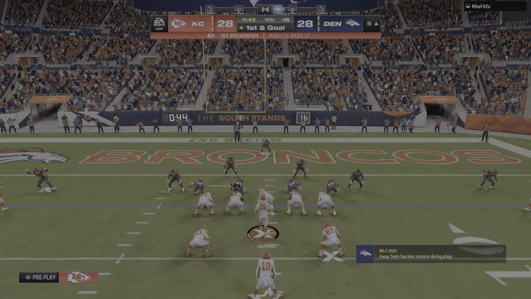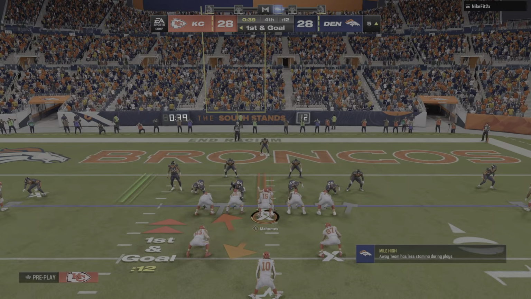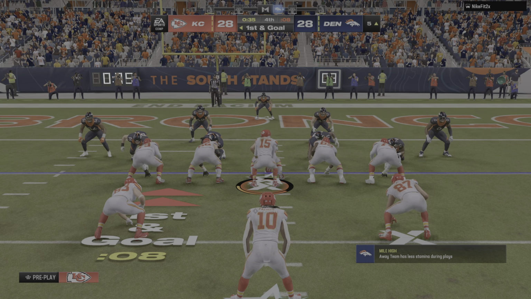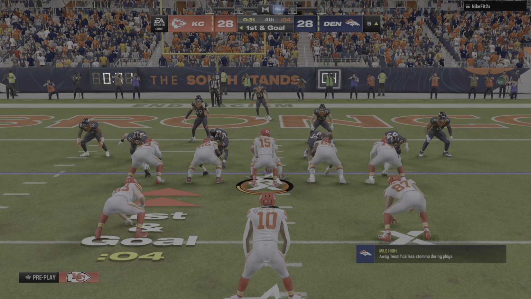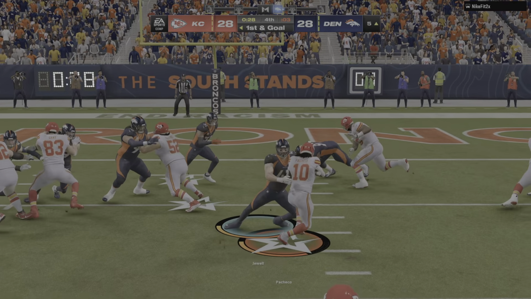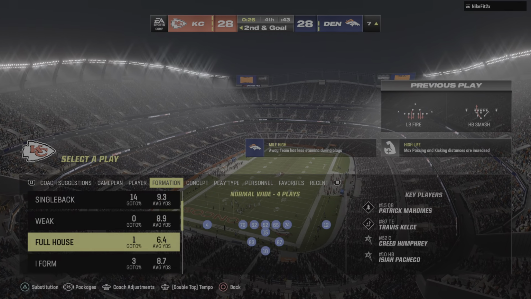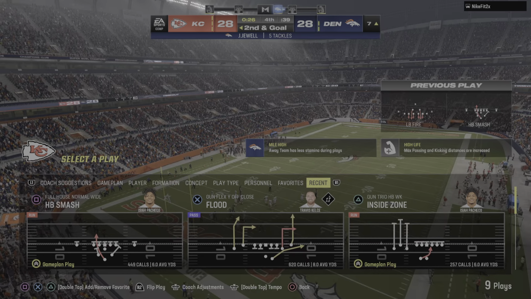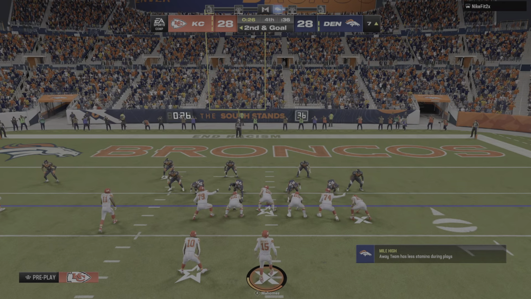Here we go, first and goal. Headed straight, it's Pacheco, and he is going to be stopped cold behind the line of scrimmage. Now the Broncos are going to call the first of their timeouts, as they get it with 26 seconds to go in the football game.